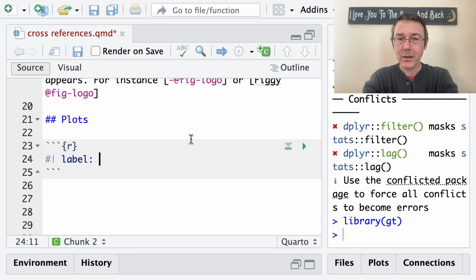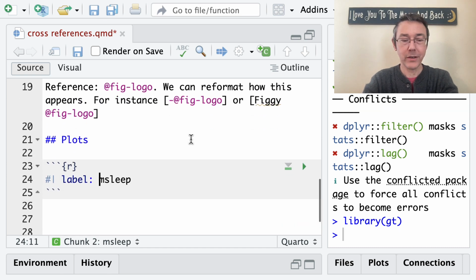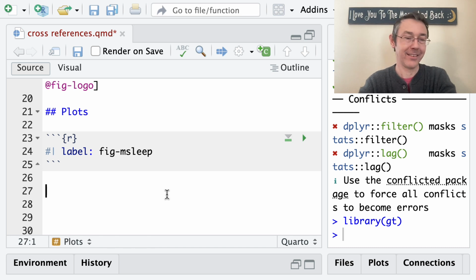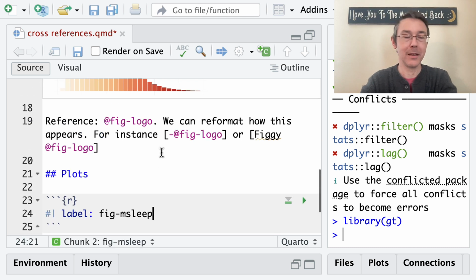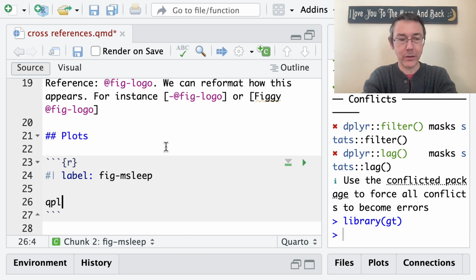And if I weren't referring to this, if I were just being lazy, I might have called it like msleep, because I'm going to do a plot using the msleep data set. But since I'm going to want to refer to it as a figure, I need fig-msleep. So now later when I refer to it with @fig-msleep, it's going to keep the same numbering that I had for this figure.